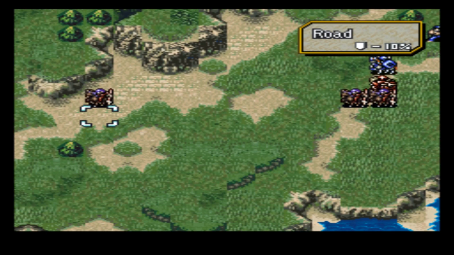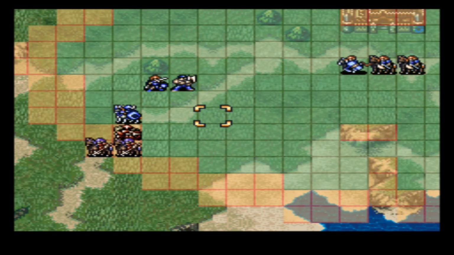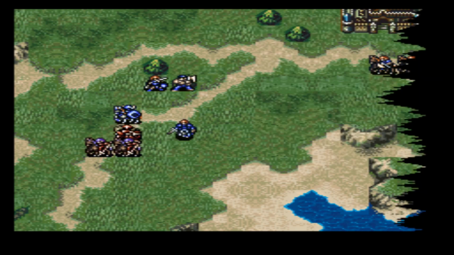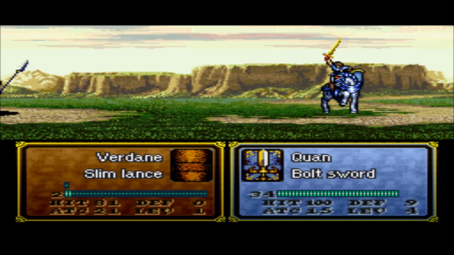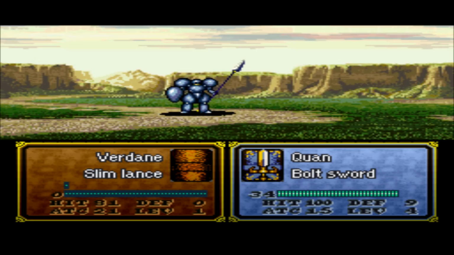Alright, looking around at all this, I think I'm going to want to make sure that Armor Knight dies. So, attack with the Bolt Sword. I don't think this is going to kill him. Wait a minute. Oh yeah, no it is. I didn't realize he had 17 health. Alright. Got him. Good job, Quan.